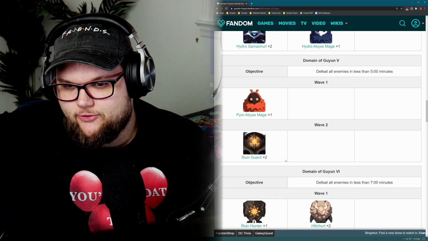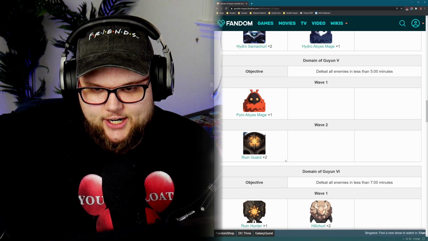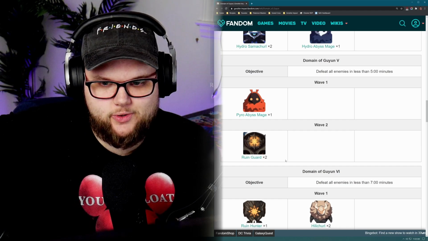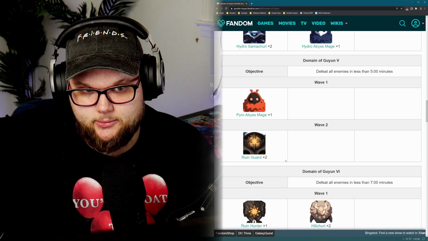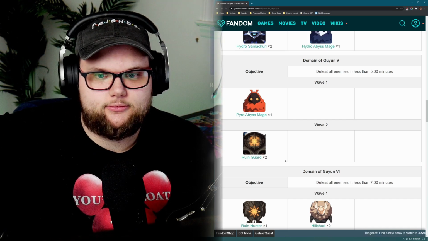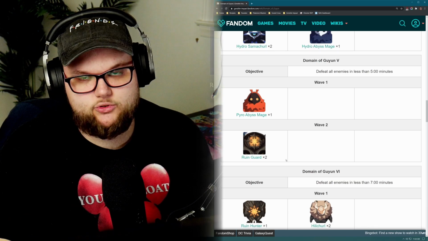Pyro itself is fine to bring, but don't bring Hydro and don't bring Cryo unless you're not trigger happy and can prevent yourself from using elemental skills and elemental bursts that will end up hurting you. Like Childe, big no-no. Ganyu, big no-no. Barbara, big no-no. Just try not to bring those.